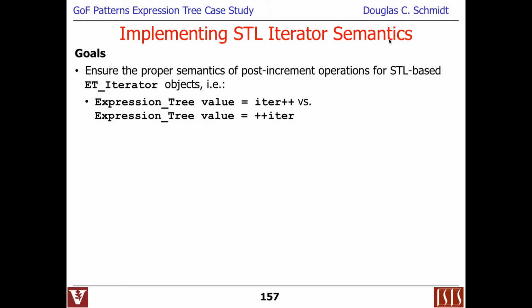One of the things you have to remember is that in C++ and in STL, by extension, there are both pre-increment and post-increment semantics. Does anybody remember off the top of your head what the difference between post and pre-increment is? Danny? Post-increment uses pre-increment, but stores a temporary and then returns that, so that the value that it returns is before it was incremented, while the pre-increment increments and then returns the value.